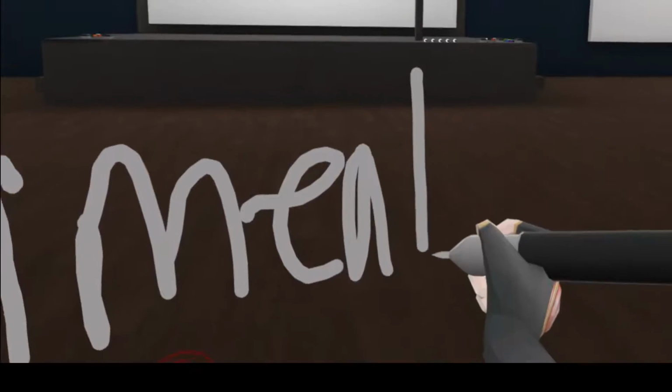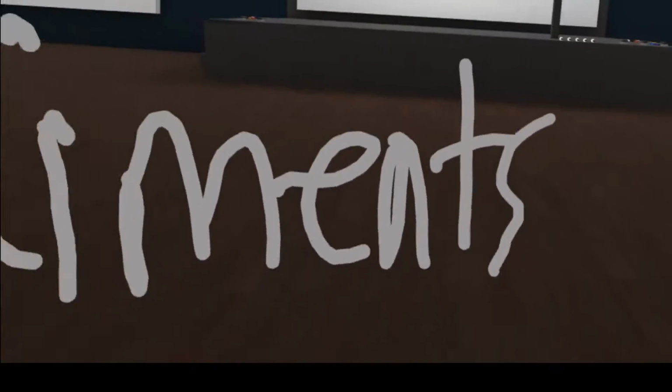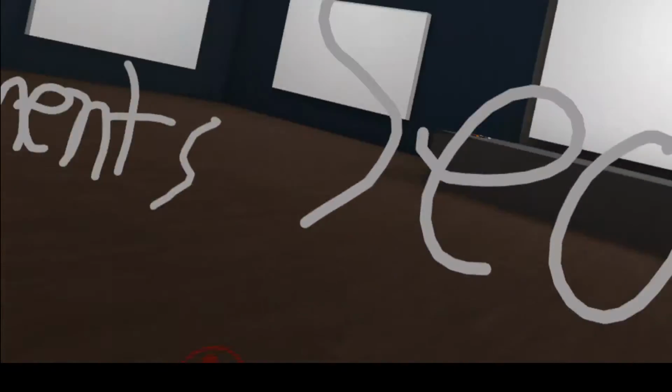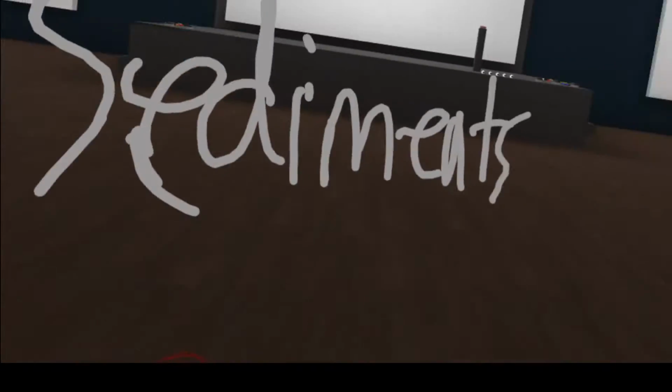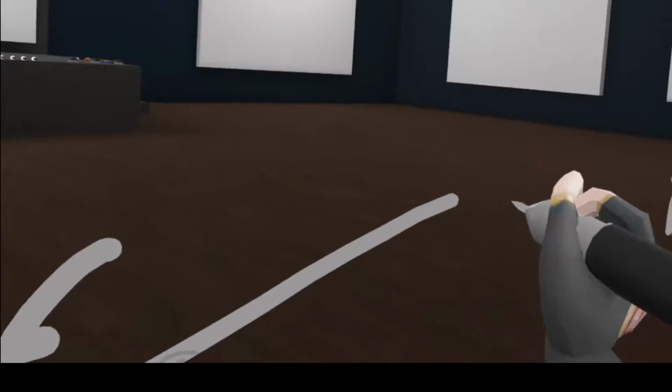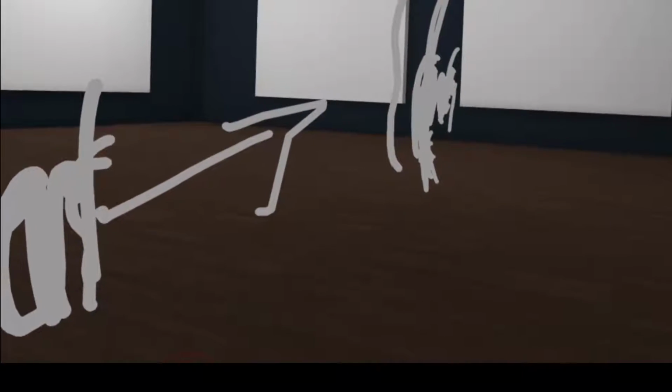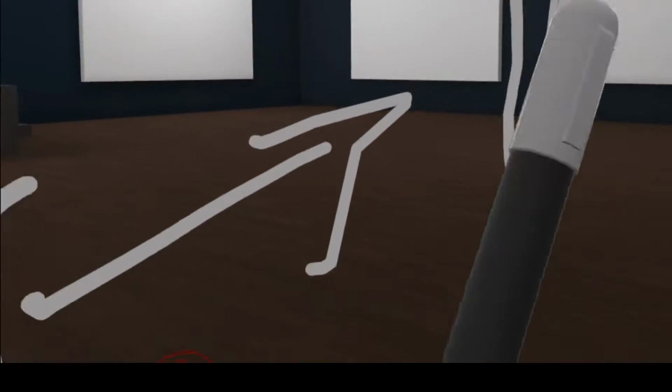They are different from sedimentary rocks. Sediments are formed from erosion, wear and tear on rocks. They're like little fine pieces of sedimentary rocks. So sediments become sedimentary from compression, and then they become sediments from erosion.